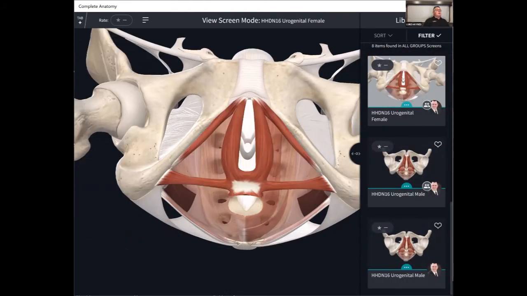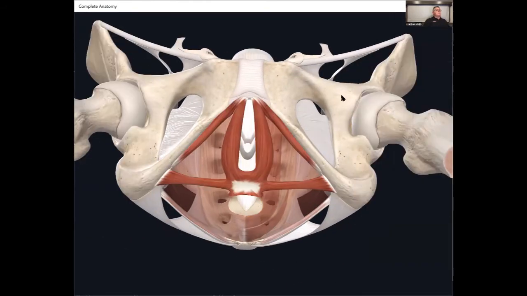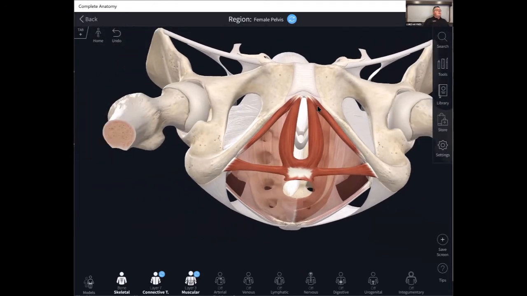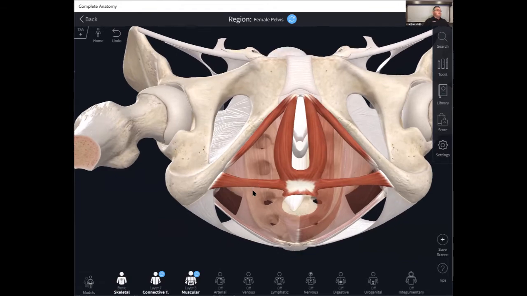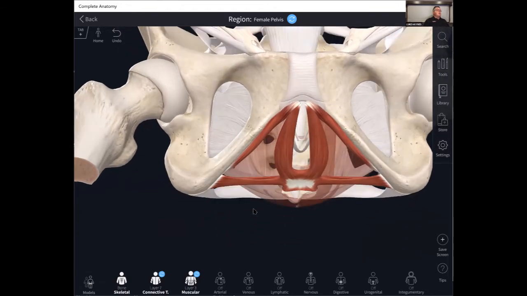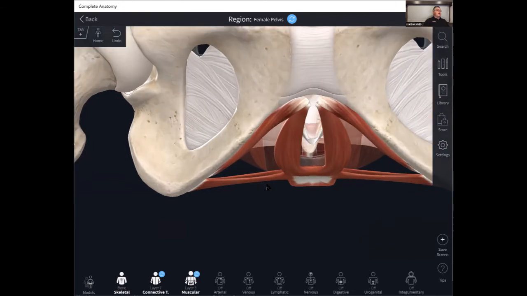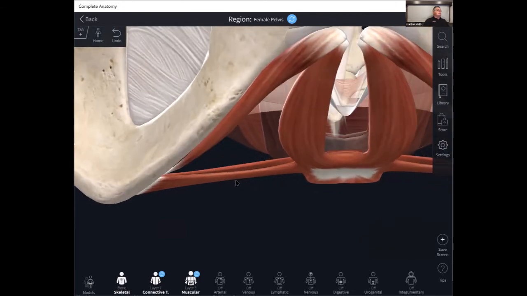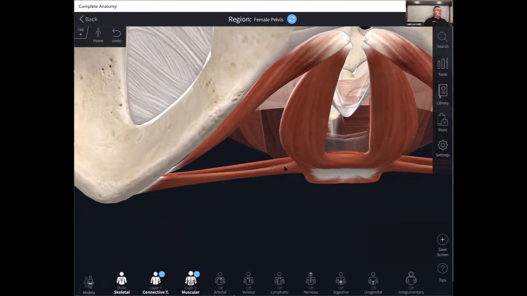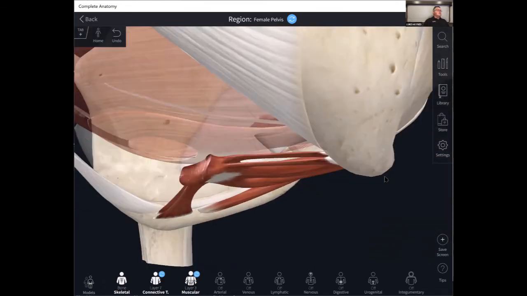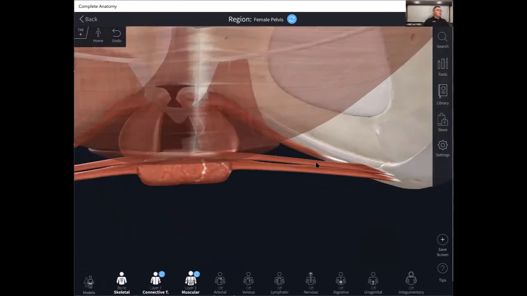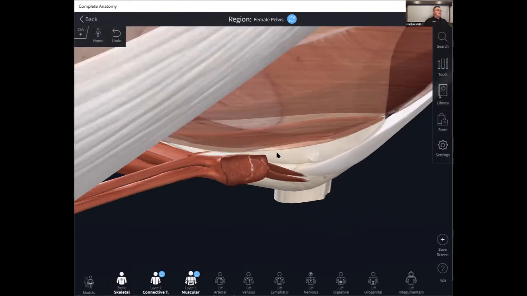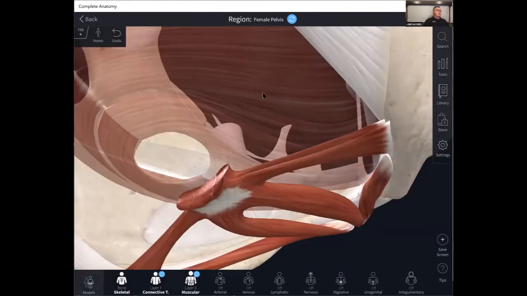So the urogenital muscles for the female: three basically, four if you consider transverse perineum having two. So let's talk about transverse perineum. You can see there's a superficial and a deep grouping. There's not a lot of difference in their origin or insertion, so we're going to deal with both.